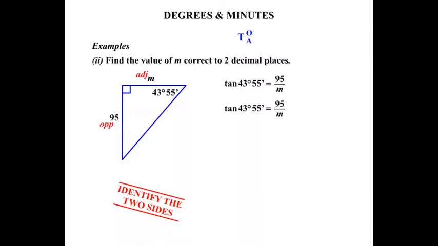Now let's rewrite that, need to get rid of the fractions. So let's get rid of the m by multiplying both sides by the m. On the right side they will cancel each other out. So we have that at the moment. We still want the m by itself though don't we? At the moment it's being multiplied by the tan 43 degrees 55 minutes. So to get rid of that we need to divide through both sides by it. On the left hand side they will cancel each other out. So excellent we have the m by itself. So therefore m equals 95 divided by the tan of 43 degrees 55 minutes. Works out to be 98.66. This time being rounded off to two decimal places. Terrific.